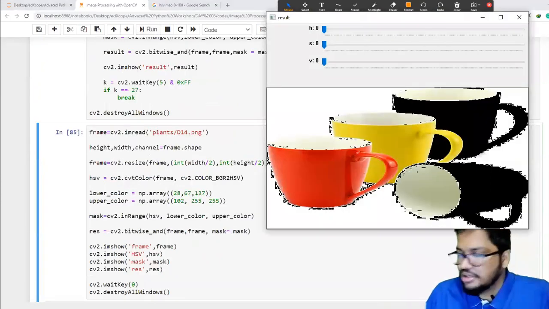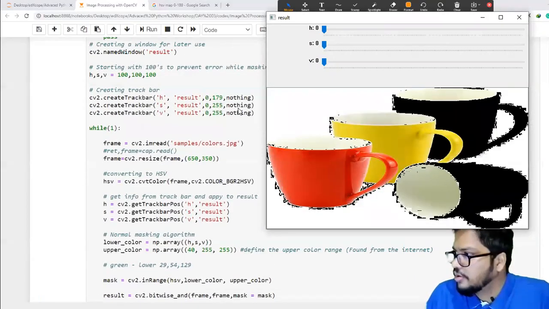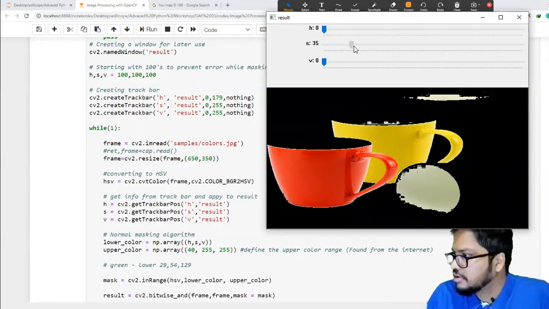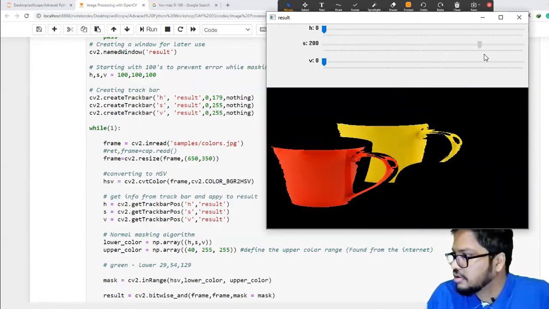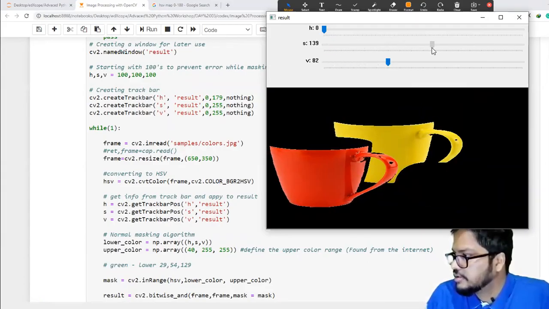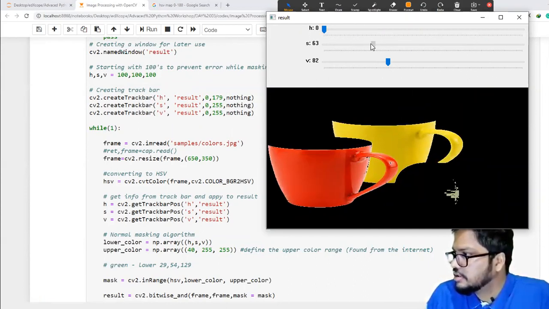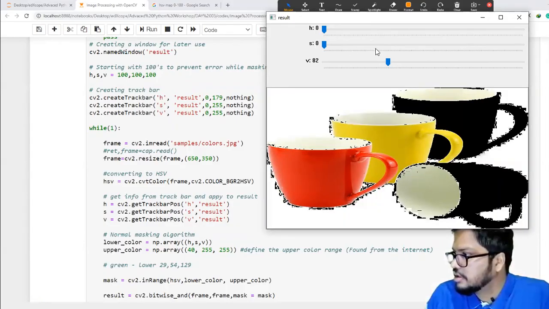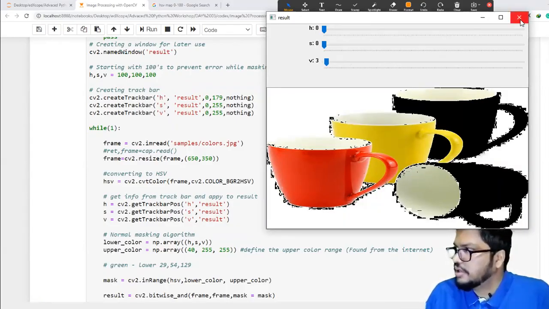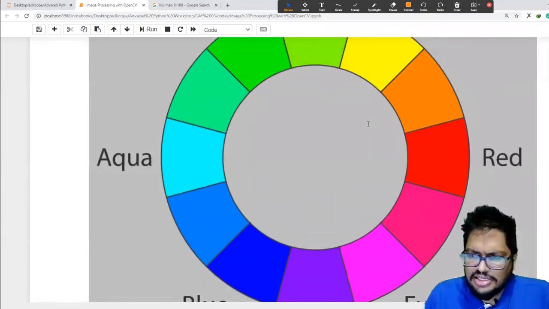So if you run this one, you have something like this now, right? Okay, good. Let's see whether we can do this. No, the yellow is also detected, right? Why is yellow detected?